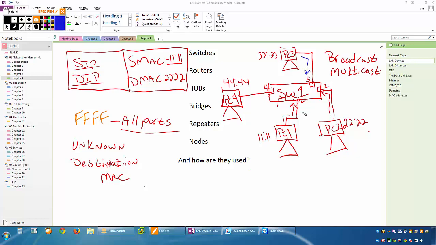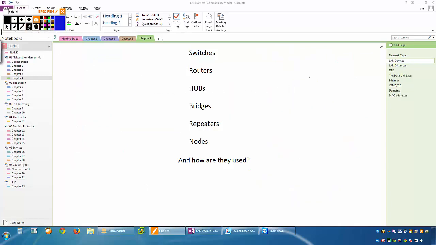this switch port. Switch looks at the data coming in on port 3, looks at the source MAC address, says 3333 is not in the table. Let's put it in there on port 3. And let's look at the destination. Destination is 1111. Oh, well, that's already in my table, so I'm just going to forward that data out port 10. No actions needed, just forward it. All based on MAC addresses. And that's the beauty of a switch. And that's the power of the switch. So that's pretty much all our devices, our LAN devices.